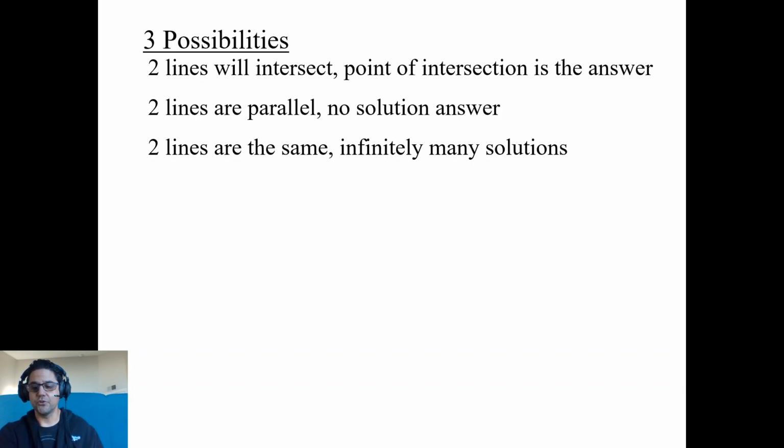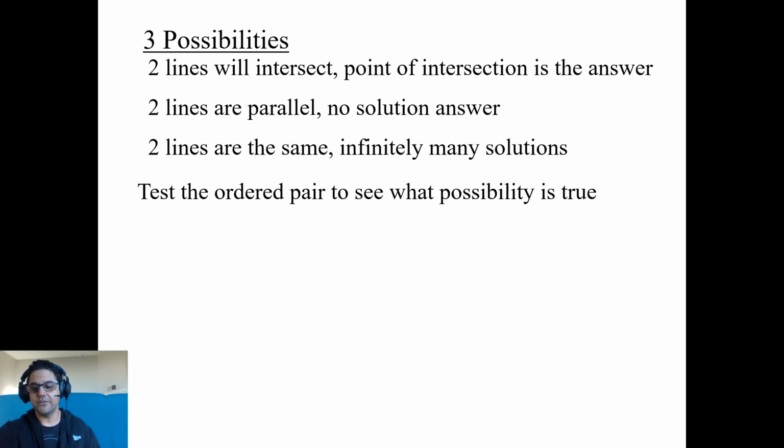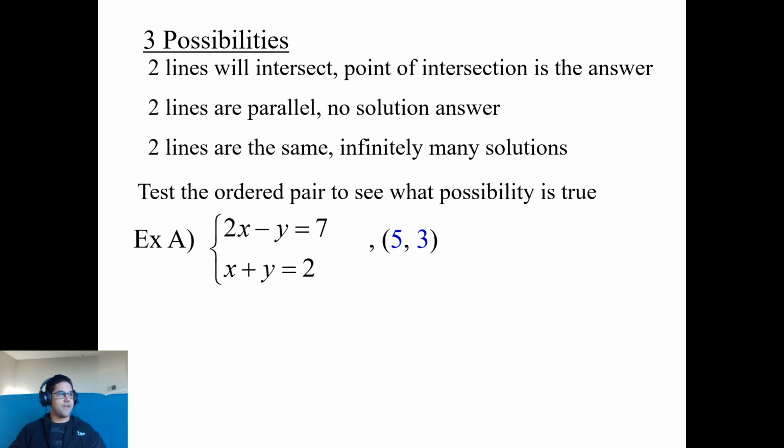Before we get to our actual graphing, we want to talk really quick about your strategy to see if the point that's identified really is a solution or no solution, meaning is it the point of intersection? It really just comes down to guess and check. But instead of guessing, we have actually given you the answer that we think might be the point of intersection. And you simply need to remember that on that ordered pair of (5, 3), the x is the 5 and the y is the 3.